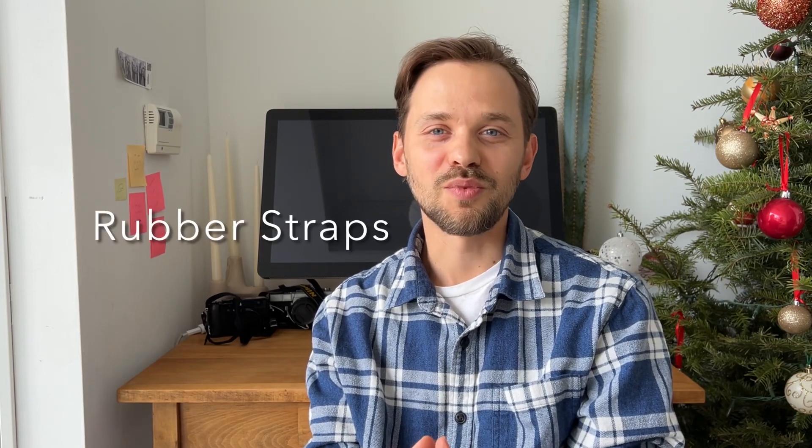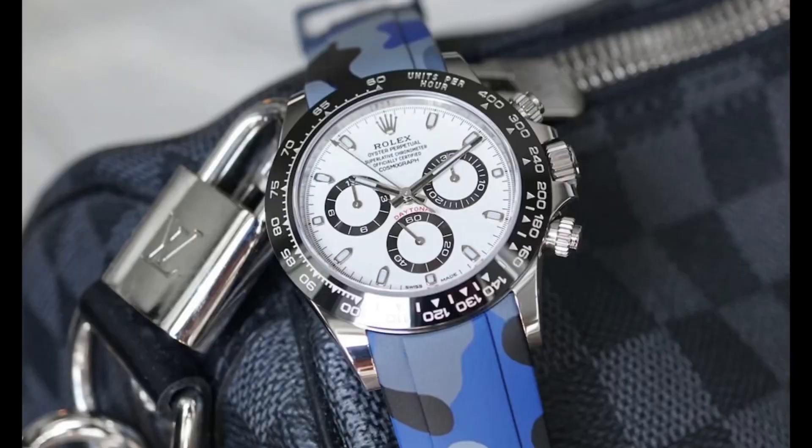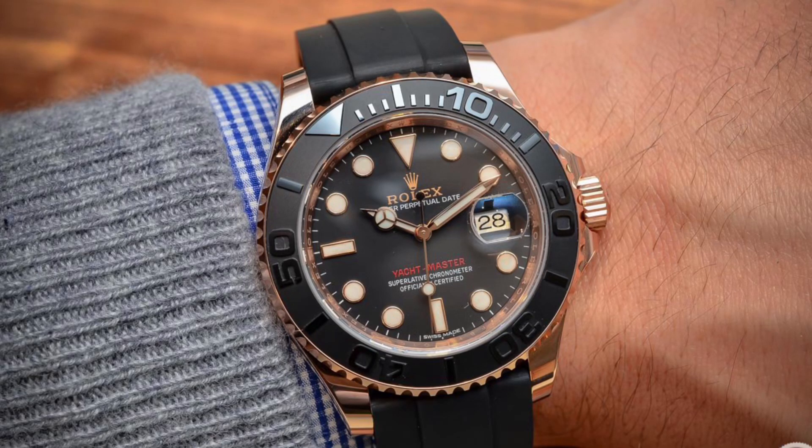Watch trend number two — and I'm going to get a lot for this — is rubber straps on Rolexes. Rolexes just look so weird with integrated rubber straps, particularly the GMT and the Submariners, the modern ones. The older ones look okay, but the newer ones with the integrated rubber on the case with the lugs just looks so odd. Fun fact: apparently inside the rubber strap there is a metal bracelet — it's just coated with rubber — and it does feel really nice and sturdy. But I think rubber just doesn't really belong on a Rolex.